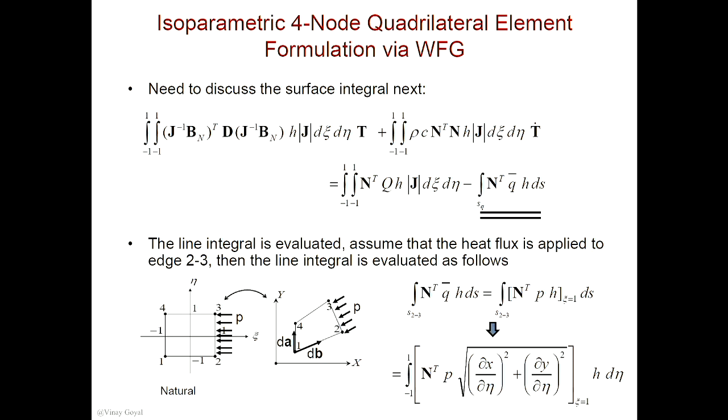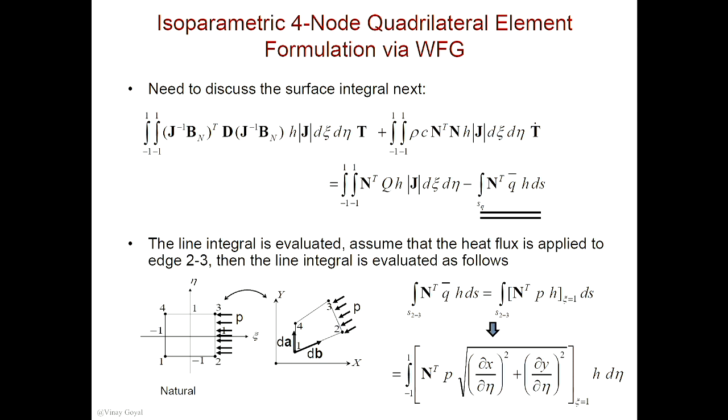So if I go now and look at this, ds, I'm going to turn into d eta. But you see a square root here, and that's the derivative of x with respect to eta squared plus the derivative of y with respect to eta squared. That's important because that is how you convert this ds into this formula times d eta. This is basically a line differential length, if you remember from school. Another way to look at it, you agree that d eta cancels, and you get the square root of dx squared plus dy squared. Isn't that basically ds?